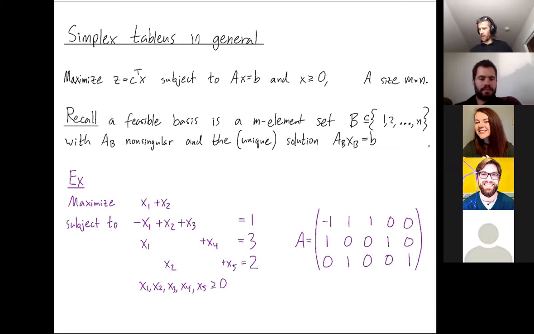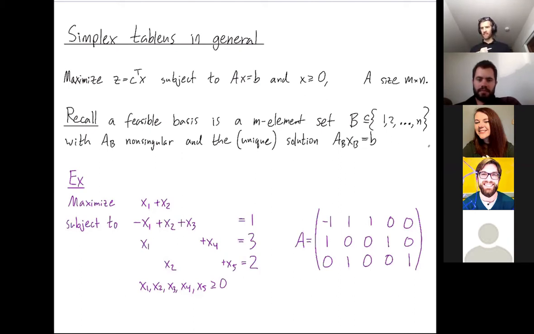So we're working on linear programs in equational form. So all of our constraints are equality constraints, except for the non-negativity ones. And C transpose X, that's the function we're trying to maximize. And we're going to call that the variable Z. Okay. Matrix A is of size m by n. And that just tells you that we have n variables, x1 up through xn. And then we have m equations in our equality constraints.